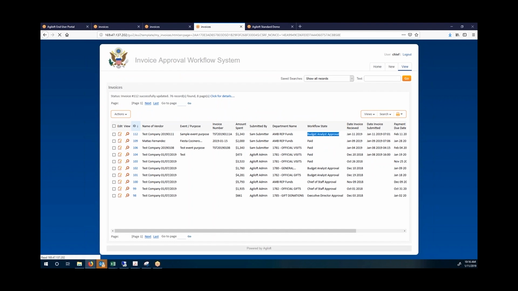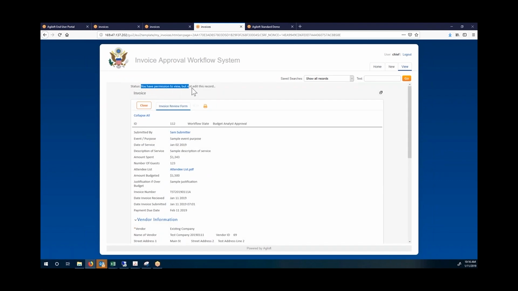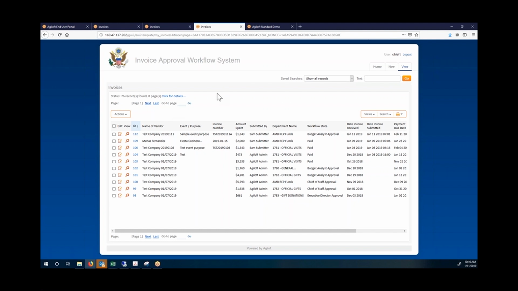If I click edit, the system will tell me you have permissions to view but not edit this record. So keep in mind that we can have that segregation of duties and ensure that the system does not allow any edit from any user that is not supposed to be editing the record at that time.